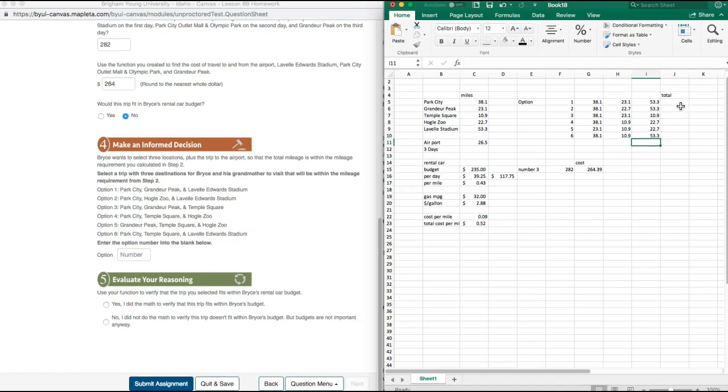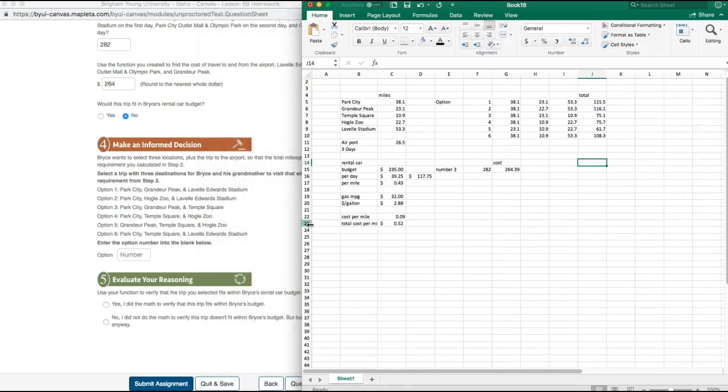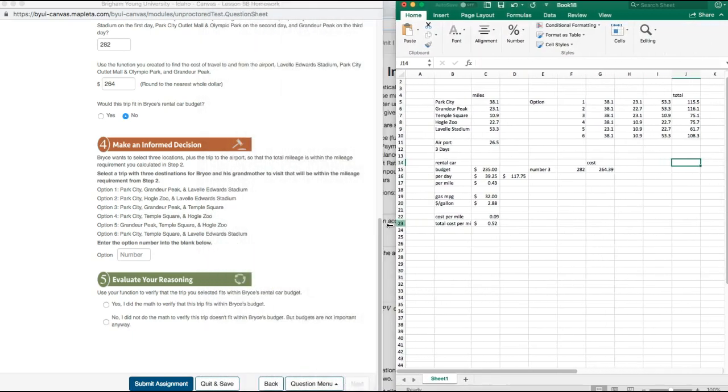Okay, I got all of those, which gives me a total mile distance. I'm gonna do my auto sum, which is super fast. There we go. And then I want to find the miles for all of them, and that's why Excel works so nice on things like this. Okay, so now we have the total miles, and we can go ahead and find the total cost for each of those very quickly.